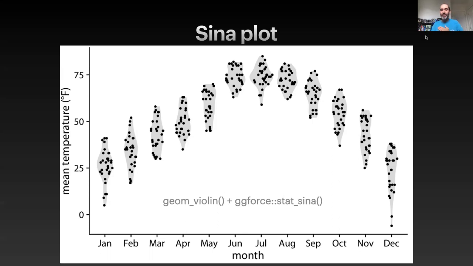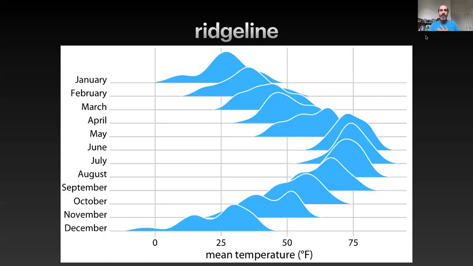So as much fun as violin plots are, and as much as I use them in my lab, these days I think my group is actually using what are called ridgeline plots, or ridge plots, even more than violin plots. Ridgeline plots are a way of plotting multiple densities where they're staggered and offset to help you visualize the density.